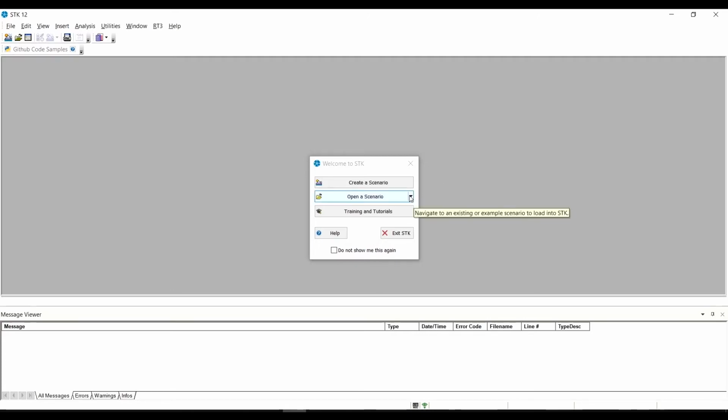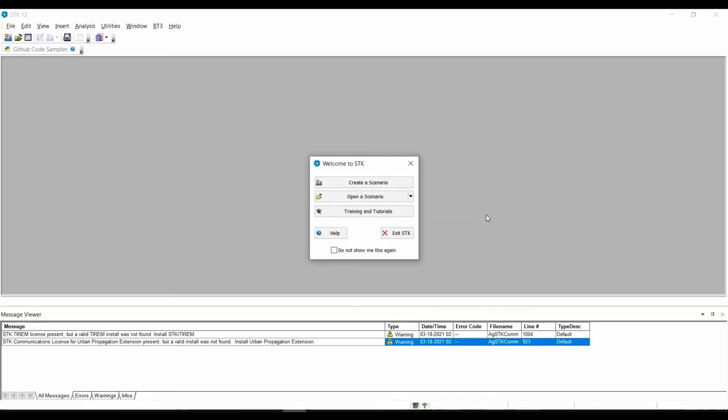So I'm going to go ahead and go into SDK. Typically I just create a new scenario, but I already have one ready to go, just a blank one created in SDK 12.2. As we let that load, let's talk about where we're going to find these sequences.